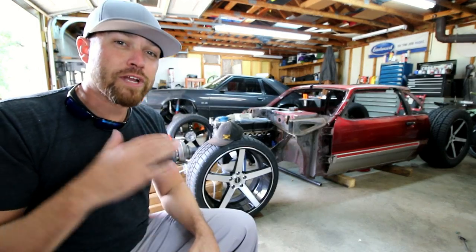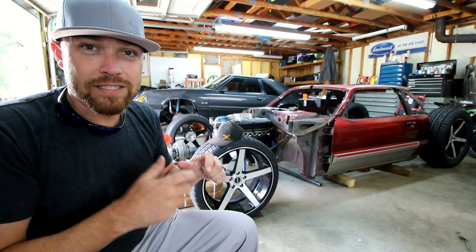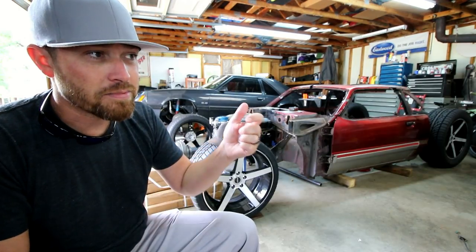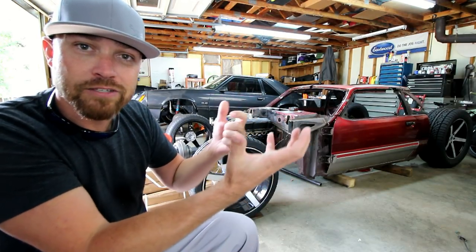I will tell you, when working with V-band clamps, this Milwaukee cordless ratchet comes in super handy. You can zip them V-bands on and off with one hand while you're holding everything else with the other hand.